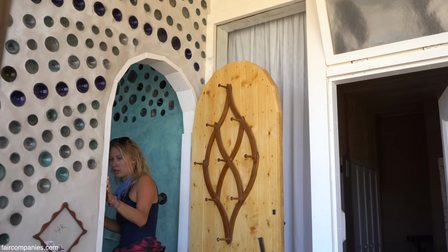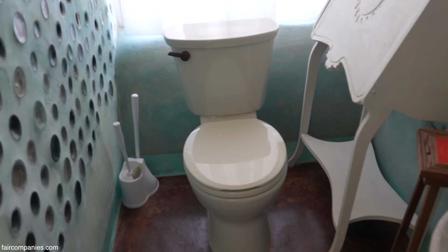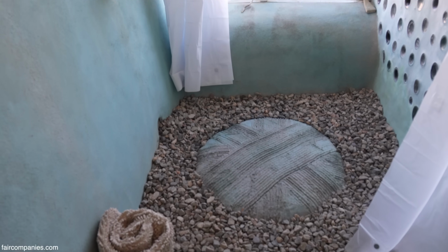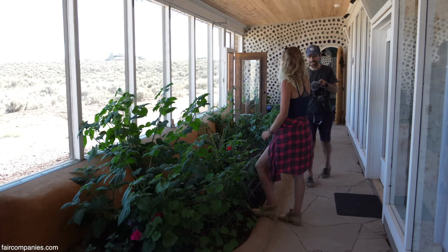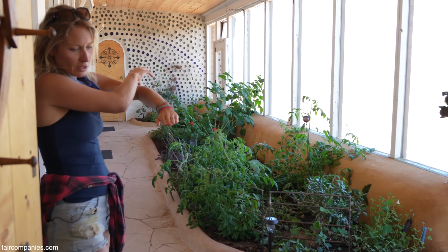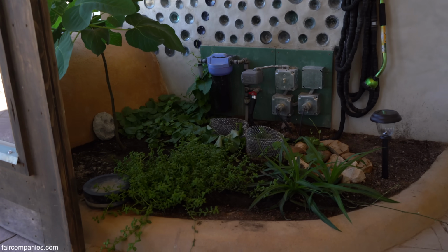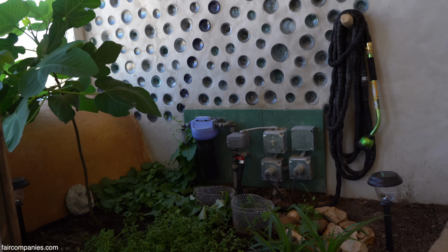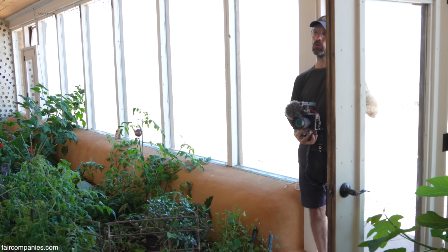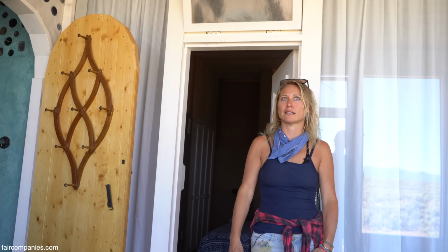You'll see there's a split. You have a toilet and a sink here, and the shower is on the other side of the greenhouse. When you shower there, that water flows all the way through this greenhouse, through this planter. It's all a little bit sloped so that it goes downhill. Then here is where you capture that filtered water, and it goes over there to flush your toilet. It's basically quite low tech, but you've proven it in several buildings already. Oh yeah, it's been proven over the last 30 years.